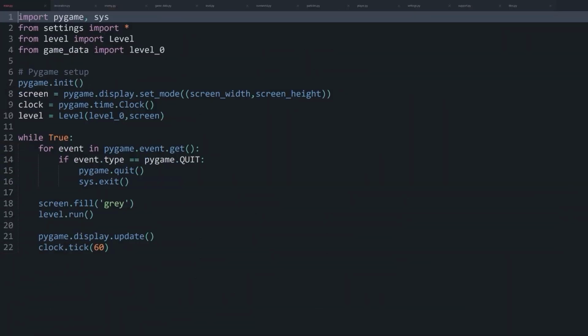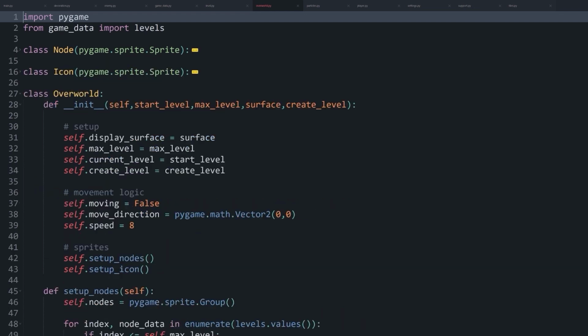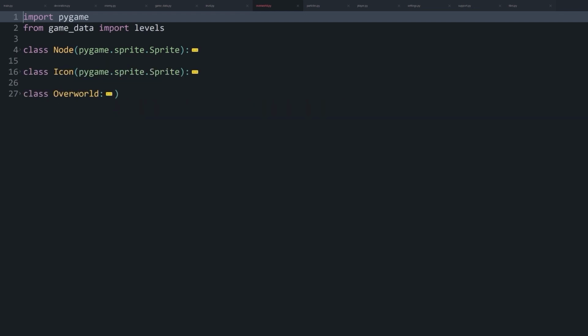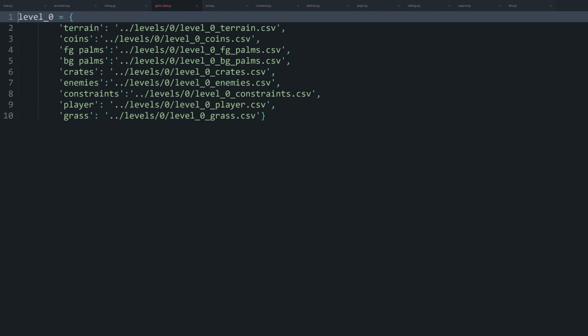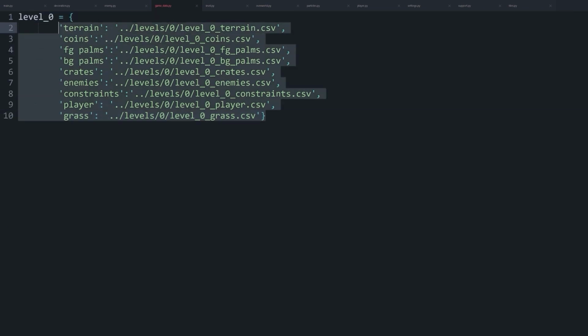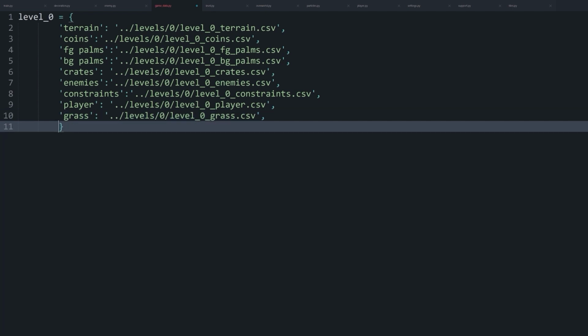So let me open that one. Here we are on the main file of the stuff we made up to the previous video. And the only change we have for now is that we also have the overworld file in here, the one we just created. Obviously, we can't use it just yet. And in the last tutorial, this was our level data. So this was how our level would actually look. And this one I want to extend by a couple of arguments.